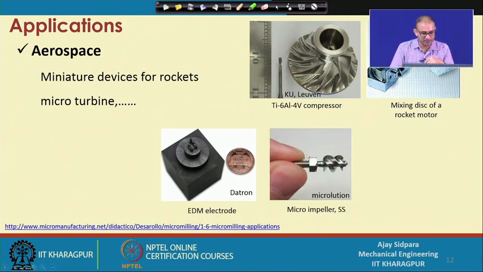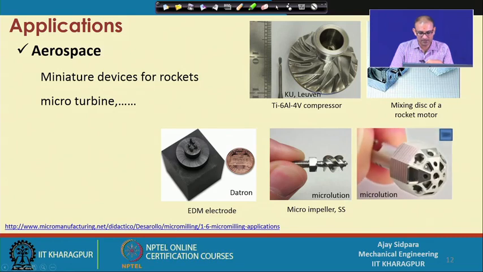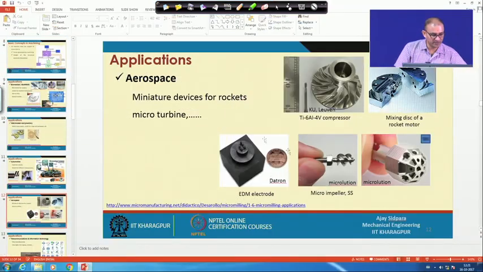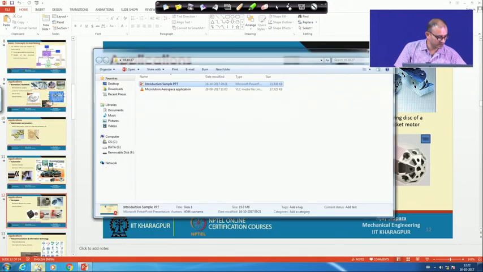Now, this is the micro impeller. If you see the size, it is very small in this case, and here you have to use the 4th axis of the milling machine or the other machine, so that you can get the curvature and the helix angle. Another example is a component with very small features, and you can see that it is held in our hand. This is difficult to fabricate. So, let me show you this video, because we have one video which will make it easy to explain all the things.